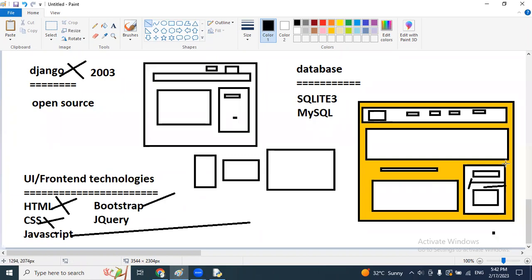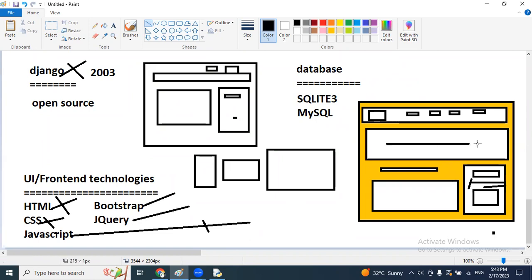To perform these kinds of validations, we are going to use JavaScript. Not only this, whatever functionality on the client side, nothing but the front end side, you can add using JavaScript only. And after that, the next one is jQuery.